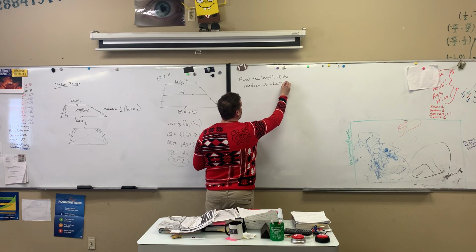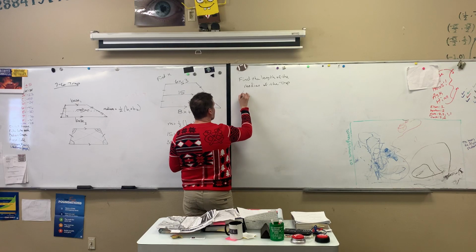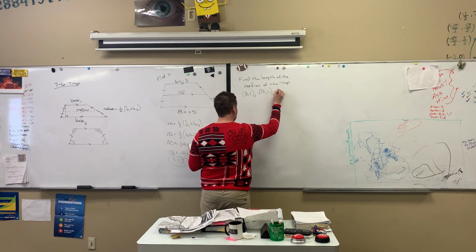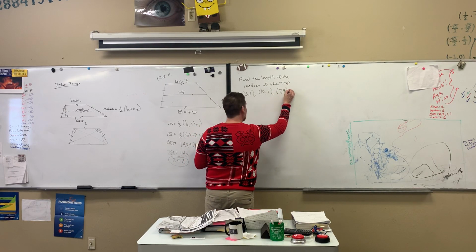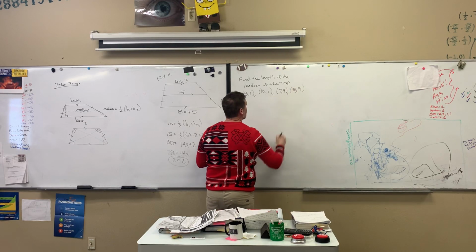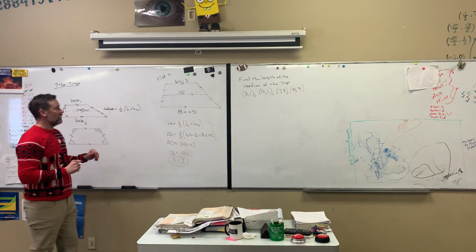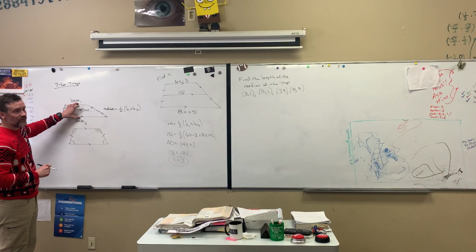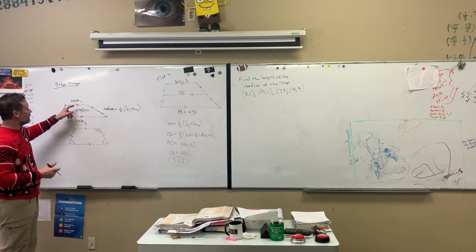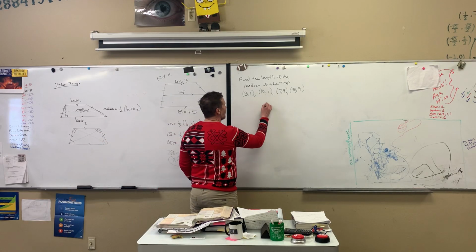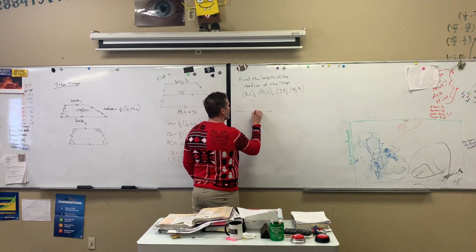Find the length of the median of the trapezoid. And then we're going to give the vertices. So it's going to have vertices 3, 1, 10, 1, and 7, 9. The nice thing is you don't have to prove that it's a trapezoid. They already tell you it's a trapezoid. If you needed to prove that something was a trapezoid, you would want to prove that it's a shape with only one set of parallel sides. So you would state same slope, and then two different slopes, and now you've proved trapezoid. But this one, you could draw a little picture if you wanted. Over 3, up 1, over 10, up 1.